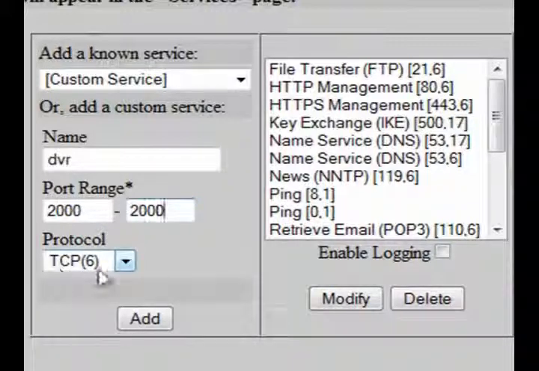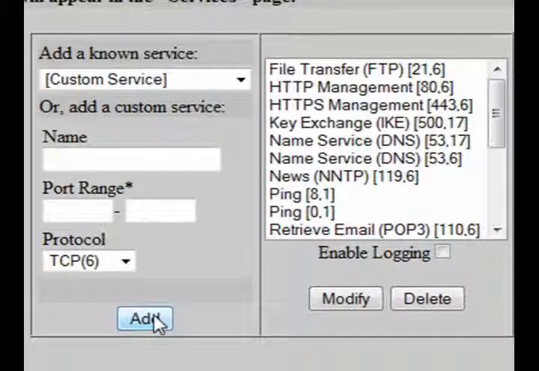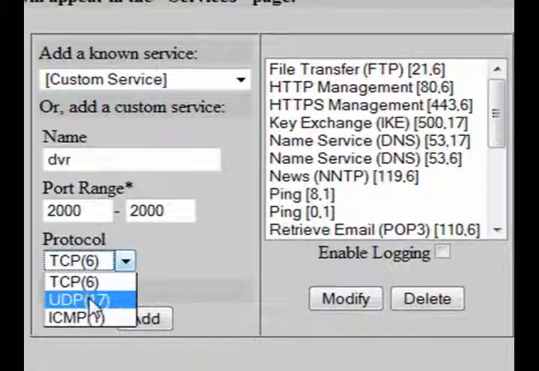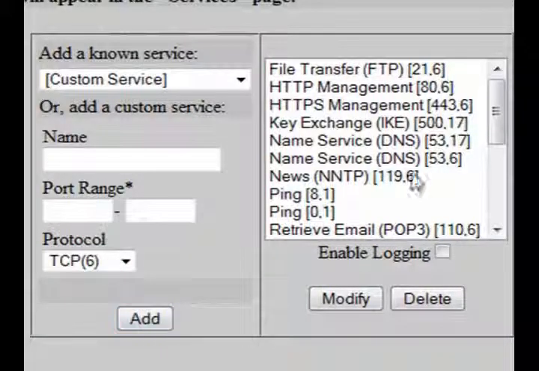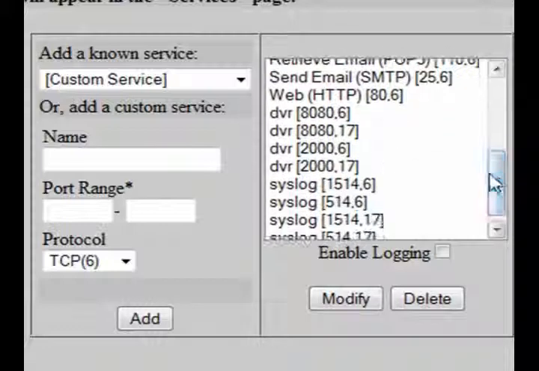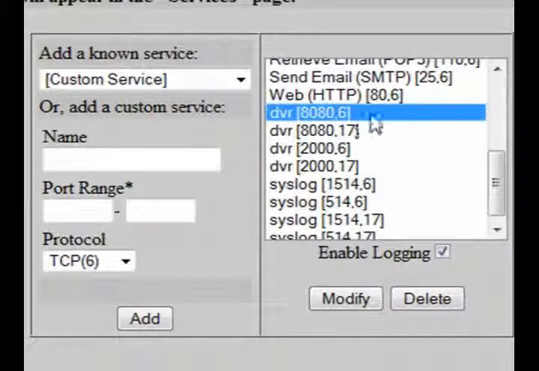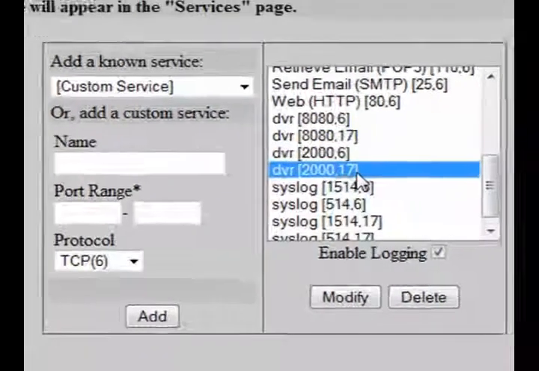Also, I'm gonna put it in TCP. Let's do it again. For UDP, I add. And now I have my services right here, port 8080 and port 2000.